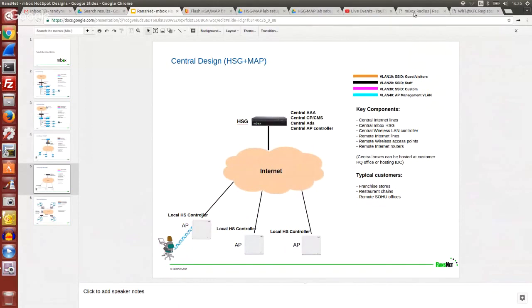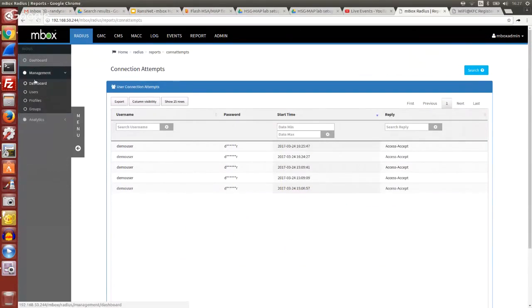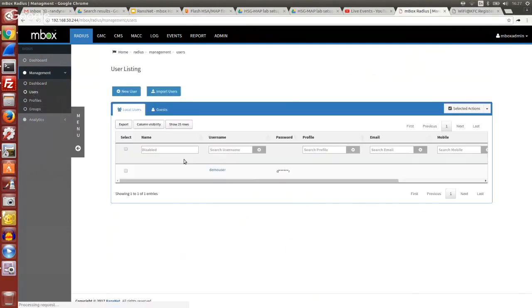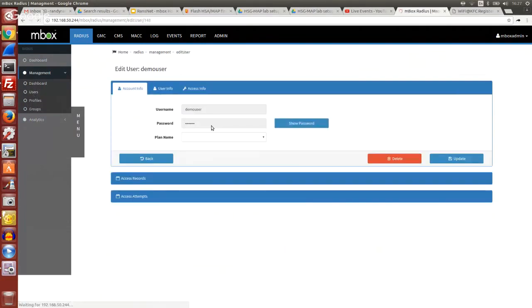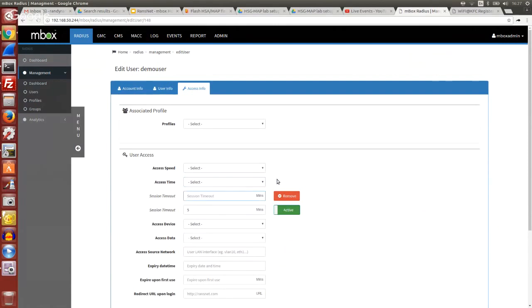We are adding a feature to allow you to log out from the gateway controller, which is not available at this moment. So one way to force the user to log out is to set the access time or the session time to be very short, so that after a few minutes, he will be logged out.